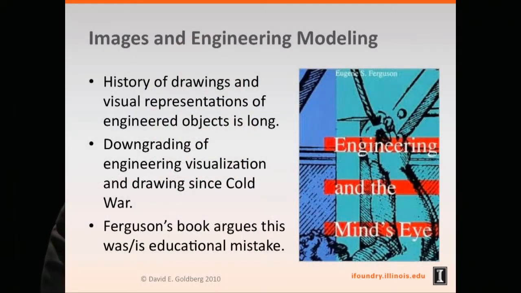Moreover, many engineering models are images, visual representations of different facets of this system or that system. And Eugene Ferguson's book, Engineering and the Mind's Eye, discusses how that was once widely understood and widely practiced, but it's become devalued after the Cold War. Ferguson argues, and I agree with him, that was and continues to be an educational mistake. But the point here is that many engineering models are visual representations of the facets of some system.